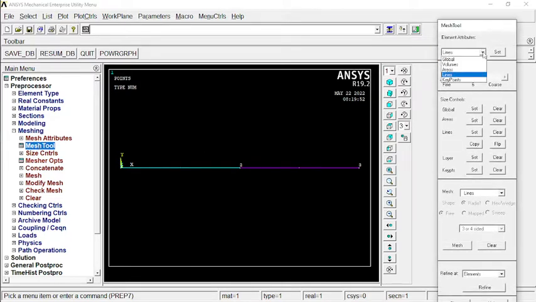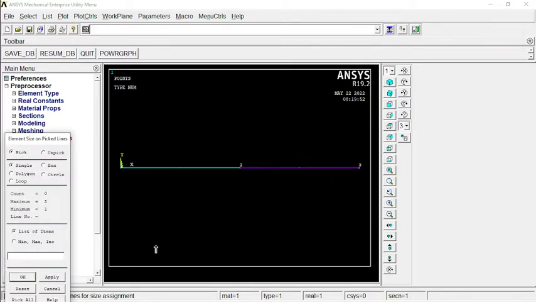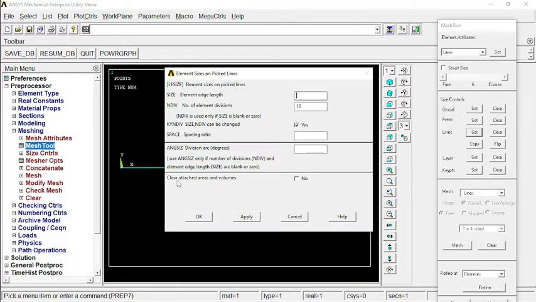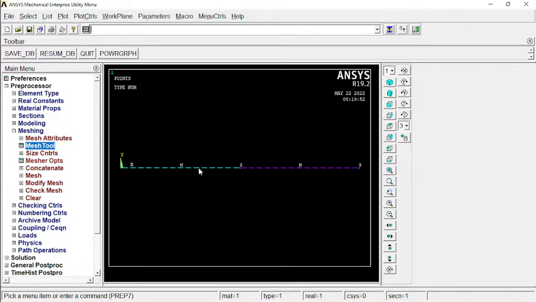Here we are going to deal with lines. So at lines, you can come here, you set, then you can set the division. Click those lines, enter, then the number for division or element division. Here you can add any value, maybe let's take 15, then OK. These are the divisions on those lines.